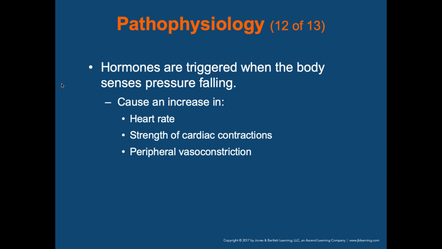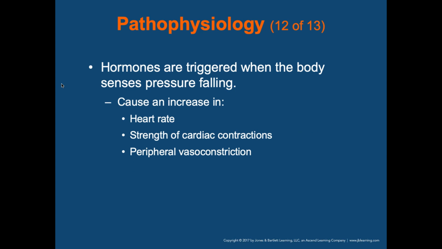So mechanisms are in place to help support the respiratory and cardiovascular system when the need for perfusion of vital organs is increased. So mechanisms include the autonomic nervous system and hormones. So one of the things we're going to see with other support systems is what they call, in shock, shunting of blood. So when your body gets to the point where it can no longer maintain, it starts shunting blood from the extremities and organs to keep the heart alive. So its main purpose is to make sure the heart and the brain stay alive.